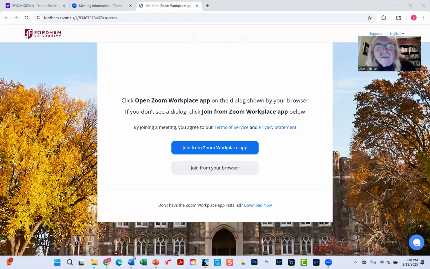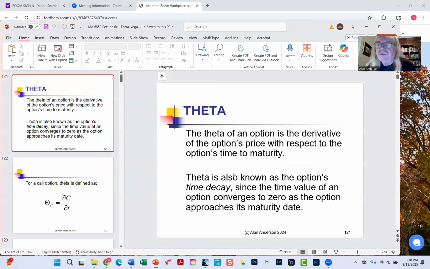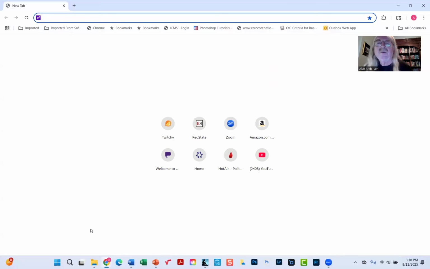All right, so now we're going to continue with our discussion about the Greeks. I mentioned the last time that the delta and the gamma are really the more important of the ones that we'll be looking at, but the last three here are also important for different reasons. And I did actually mention last time that there are other Greeks as well. We're just looking at the five basic ones.